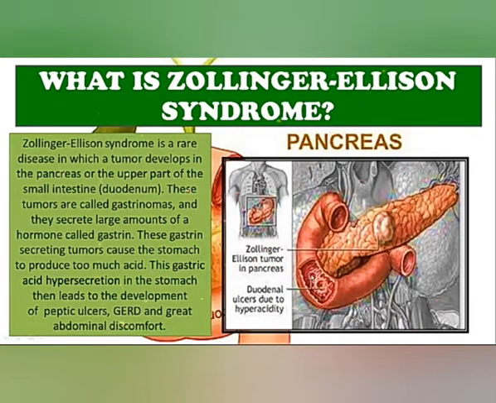So basically, Zollinger-Ellison syndrome is when these tumors develop in the pancreas or the first part of the small intestine, which is called the duodenum. And these tumors are called gastrinomas, and they're very special because they release this hormone called gastrin. In turn, this gastrin acts on the stomach of the patient and causes the stomach to produce too much acid. So this causes most of our patients' symptoms to be centered around that gastric hypersecretion, or that too much acid in the stomach. And therefore our patient is going to present with peptic ulcers, GERD, a lot of abdominal discomfort, heartburn, etc. So this is by definition what Zollinger-Ellison syndrome is.